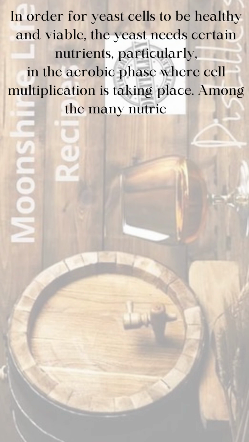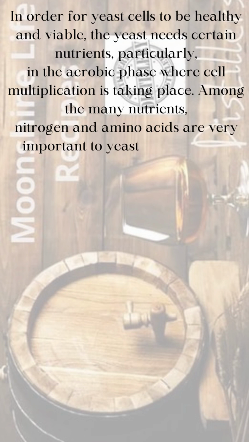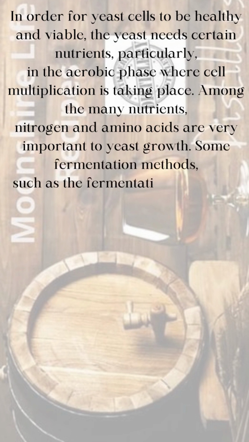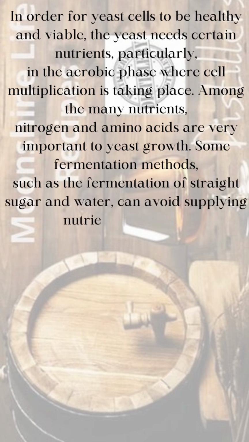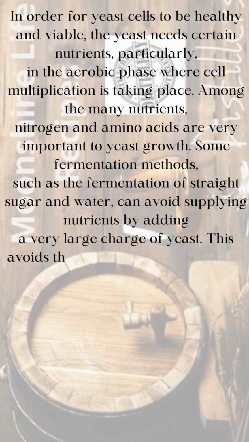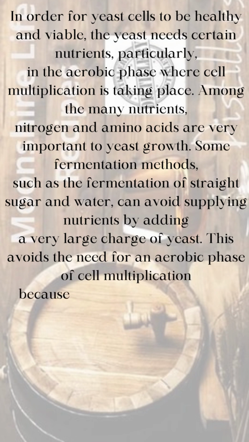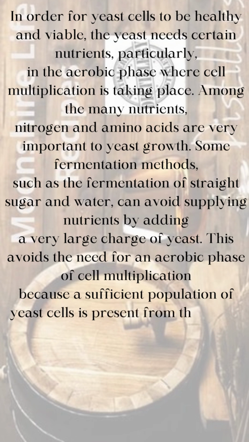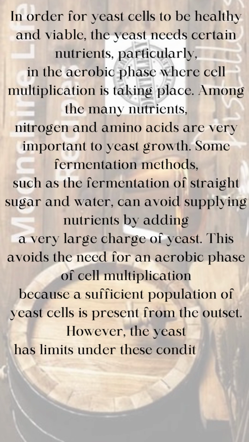Among the many nutrients, nitrogen and amino acids are very important to yeast growth. Some fermentation methods, such as the fermentation of straight sugar and water, can avoid supplying nutrients by adding a very large charge of yeast. This avoids the need for an aerobic phase of cell multiplication because a sufficient population of yeast cells is present from the outset. However, the yeast has limits under these conditions.